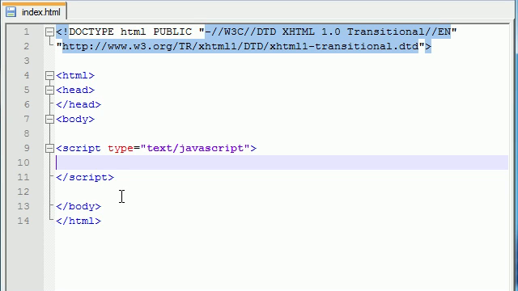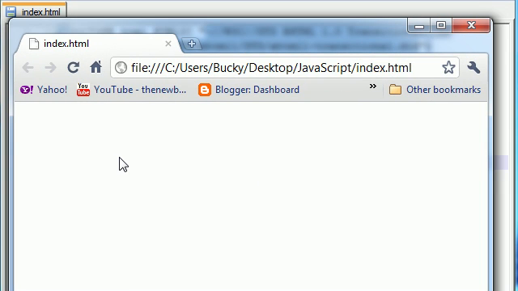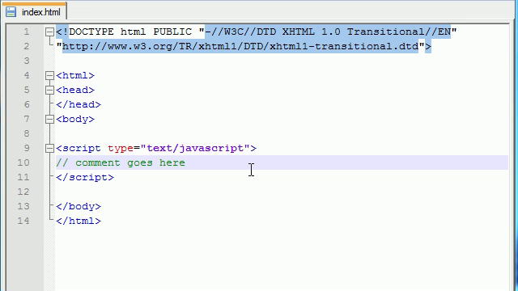So in order to add a comment in JavaScript, go ahead and press // and then type comment goes here. Now whenever you save your web page and run it, you see that nothing happens, because your browser knows to ignore that. It was just a comment, maybe a little reminder, so just forget about it. It pretends like it isn't even there. So anyways, like I said, it's basically a little sticky note to yourself.